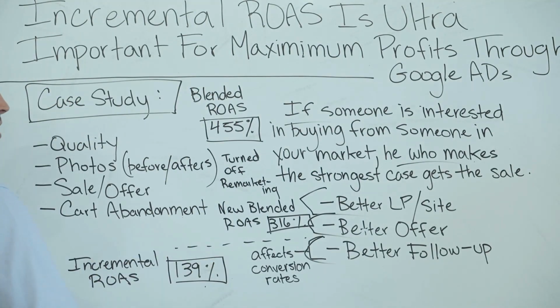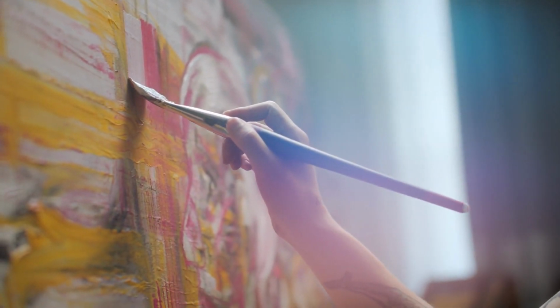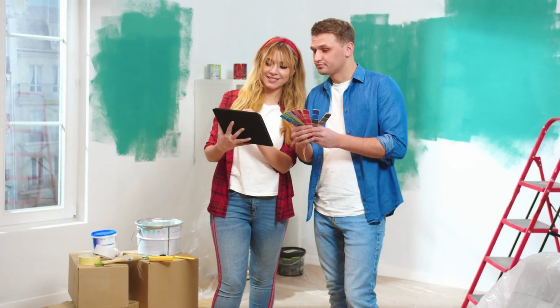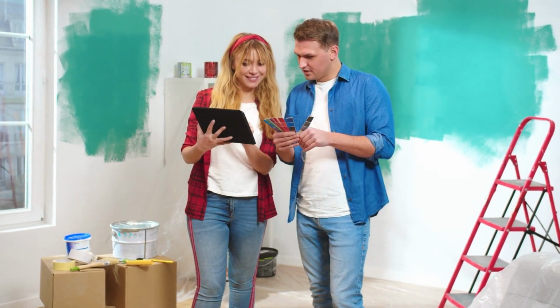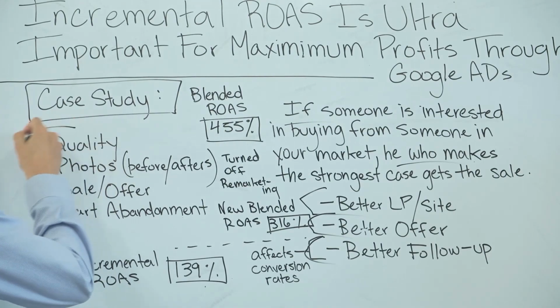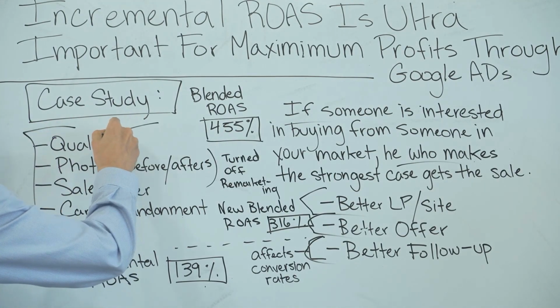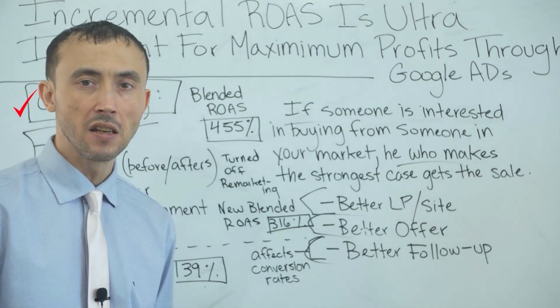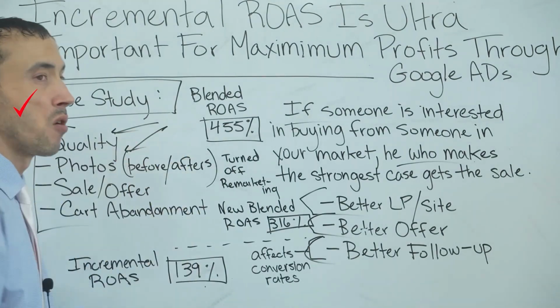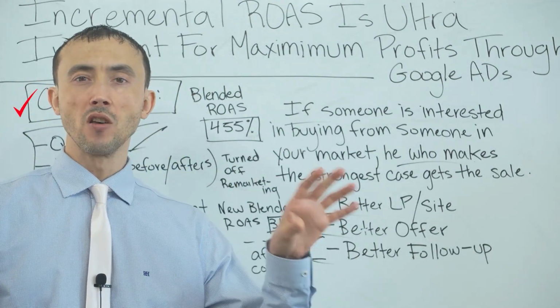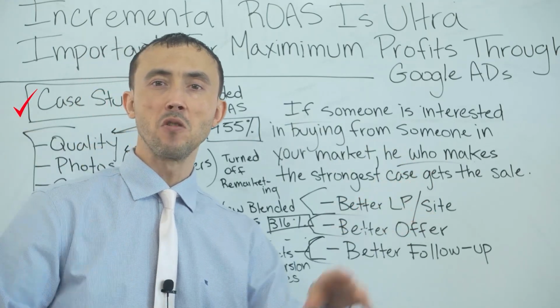And we did it for a specialized painting company. For that painting company, people that say they're in market for paint, we're attacking them the best we can on Google search and Microsoft/Bing. Then we remarket the hell out of them after. We have ads that say how good the quality of our paint is. We have ads that show the before and after: here's what your wall is going to look like before and after you apply our paint.